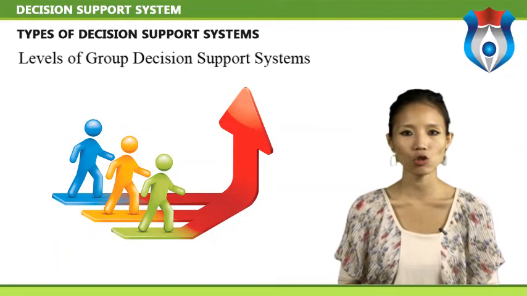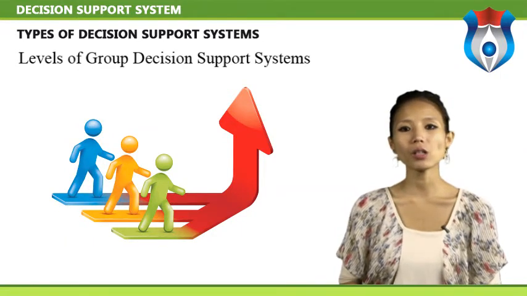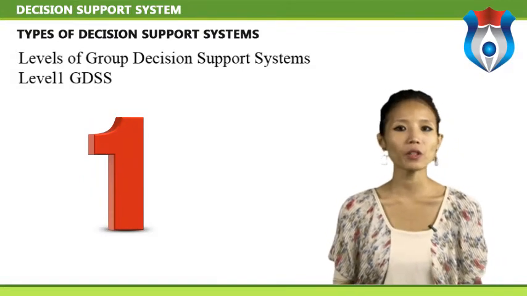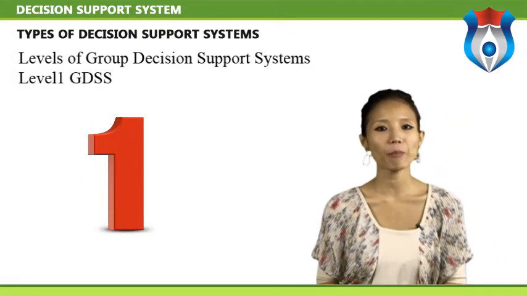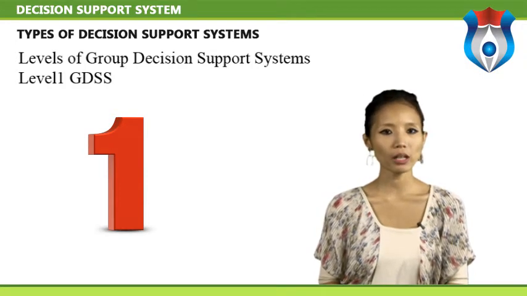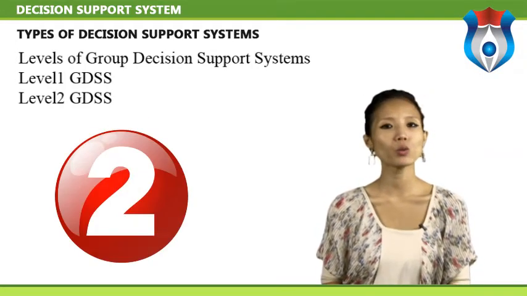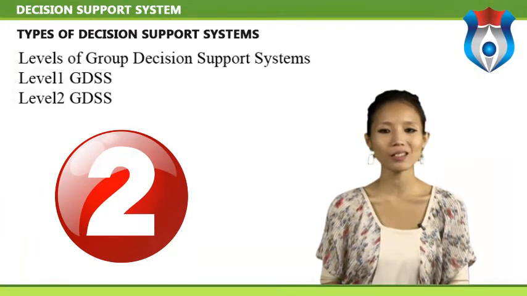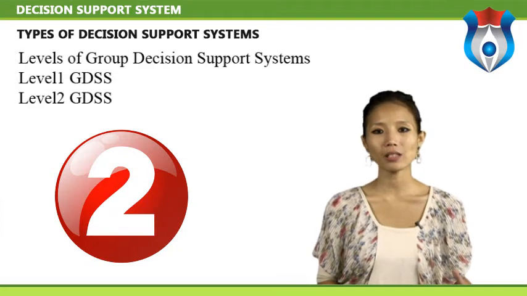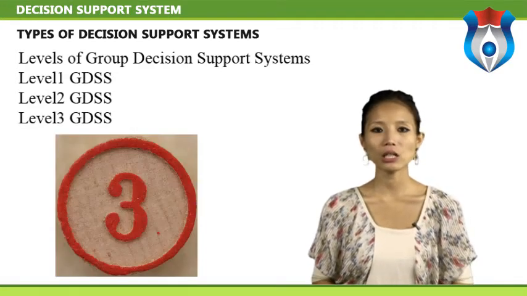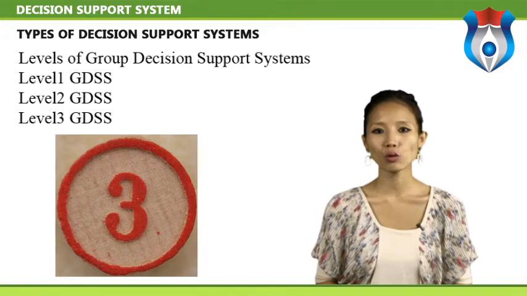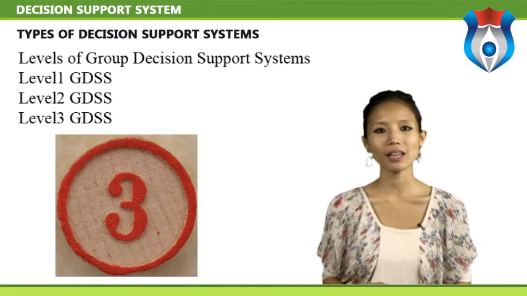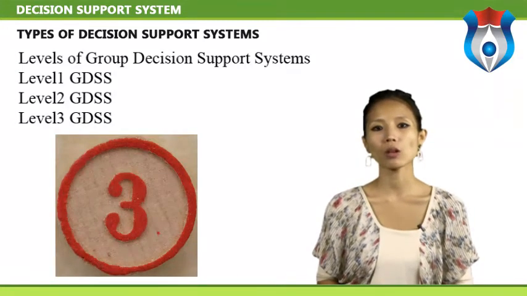Levels of group decision support system. There are three levels of group decision support system. Level 1 GDSS provides technical features aimed at removing common communication barriers, such as voting and electronic message exchange. Level 2 GDSS provides decision modeling and group decision techniques aimed at reducing uncertainty that occurs in the group's decision process. Level 3 GDSS has machine-induced group communication patterns, and can include expert advice in the selecting and arranging of rules to be applied during a meeting.